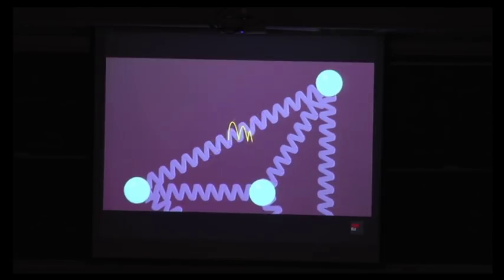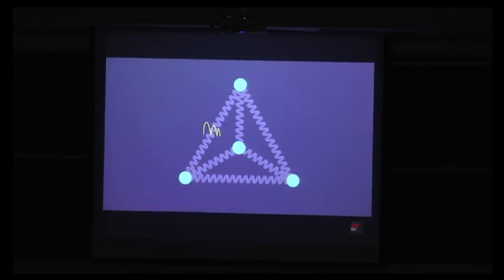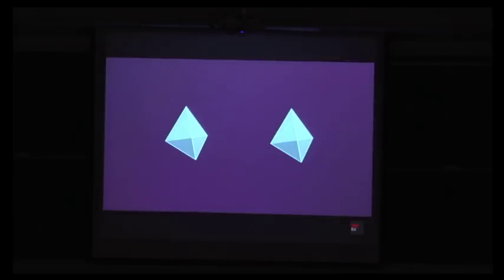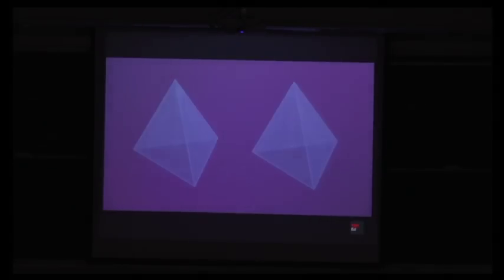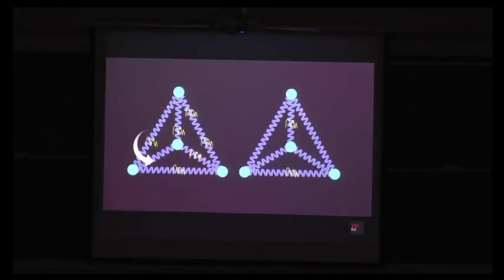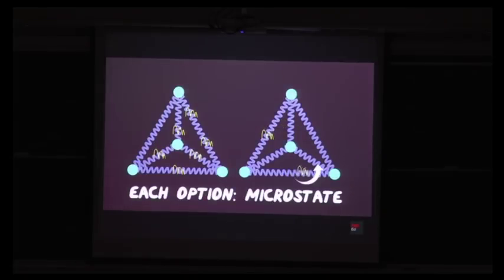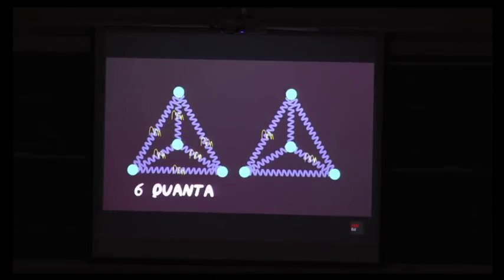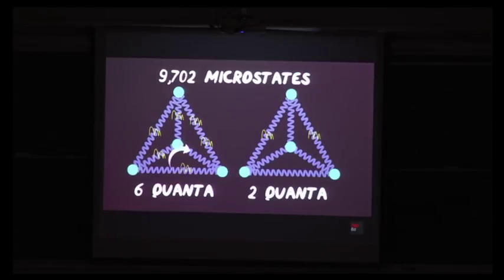Those can be thought of as simple containers, which can hold indivisible units of energy, known as quanta. The more energy a solid has, the hotter it is. It turns out that there are numerous ways that the energy can be distributed into two solids and still have the same total energy in each. Each of these options is called a microstate. For 6 quanta of energy in solid A and 2 in solid B, there are 9,702 microstates.